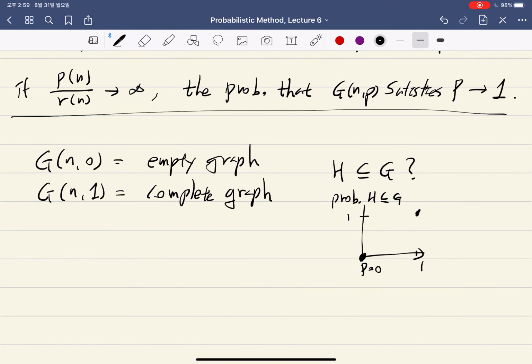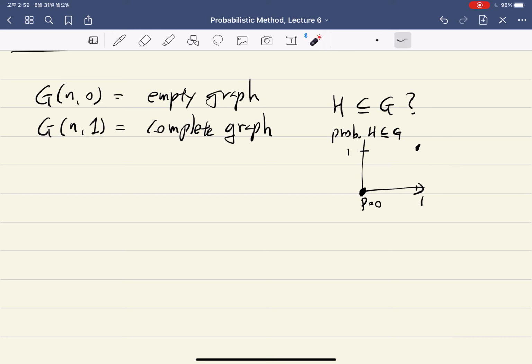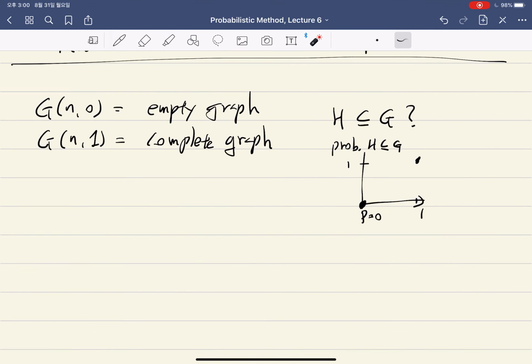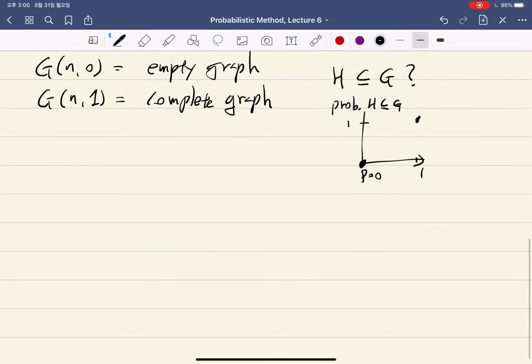And we might wonder how this actually behaves. Does it go in this way, or does it go rather in this way? At a certain point, before that it was almost 0, but after that it's almost 1. In that case, we have some threshold function. Both of the cases could happen. Or it could even be almost 0, and at a certain point spike up to half, stay there, and then at a certain point spike up again. So this could happen, and we don't know which is the case.